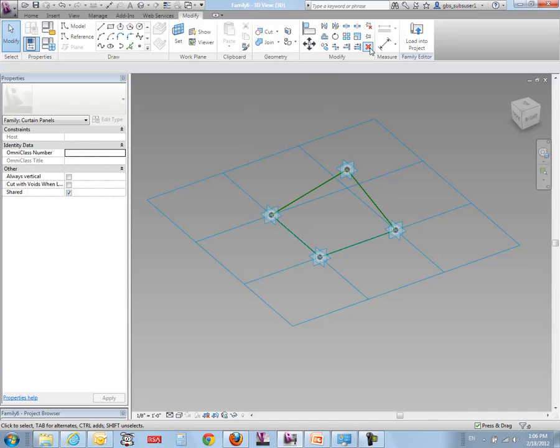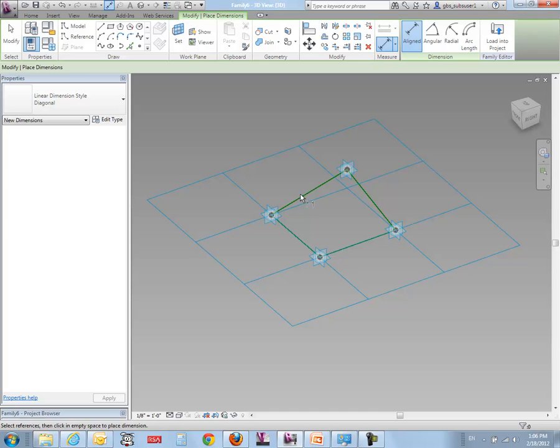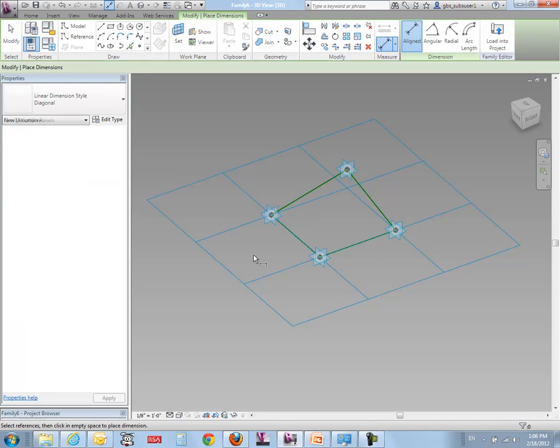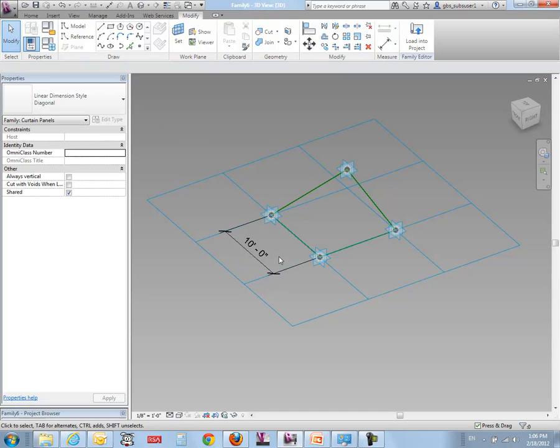So the first thing we're going to do is, remember how before we saw that dimensions, like everything else, belong to the reference plane of something. If I have my measure tool and I use the set work plane, I can set the work plane of this line, and I can dimension from that point to this point. Why does that matter?